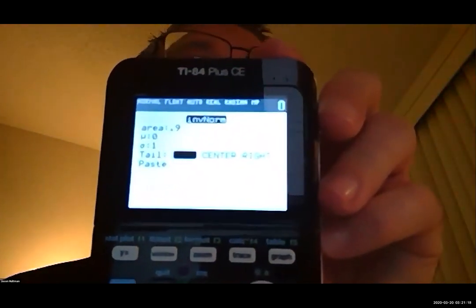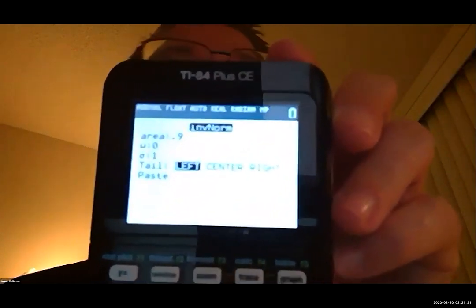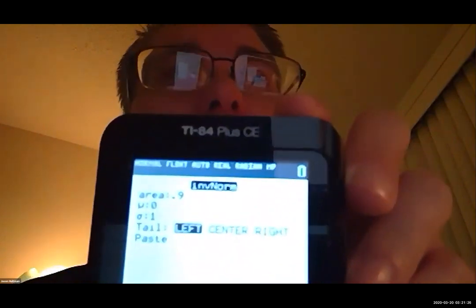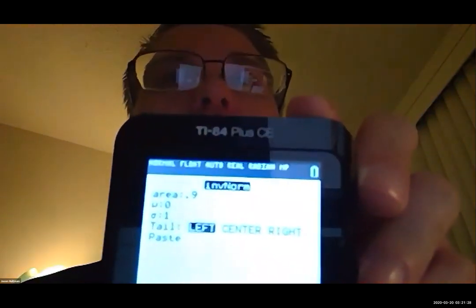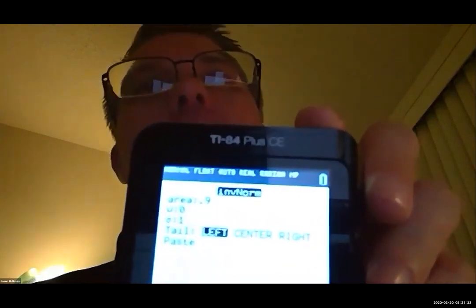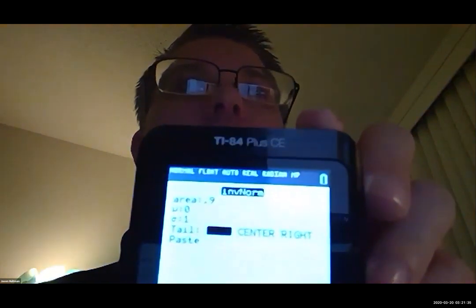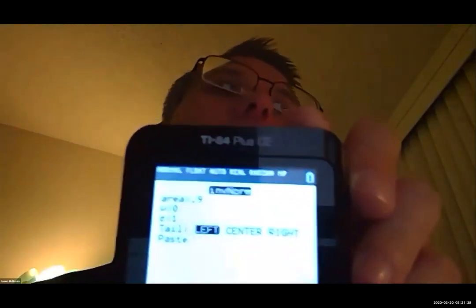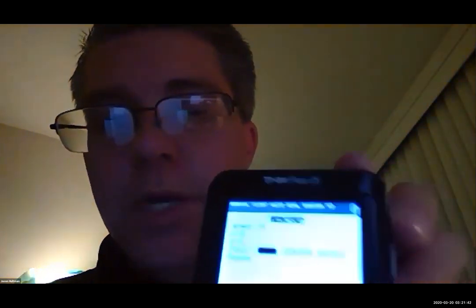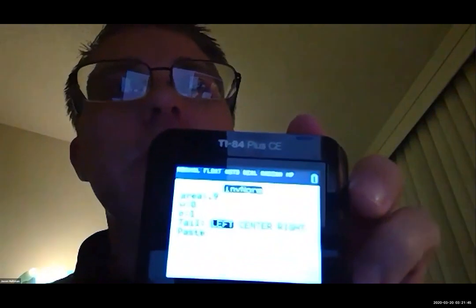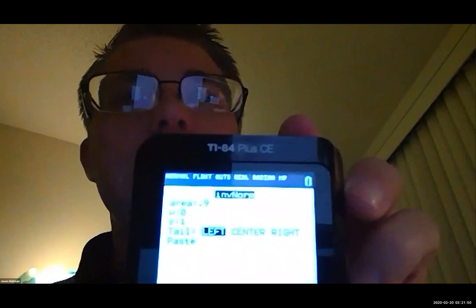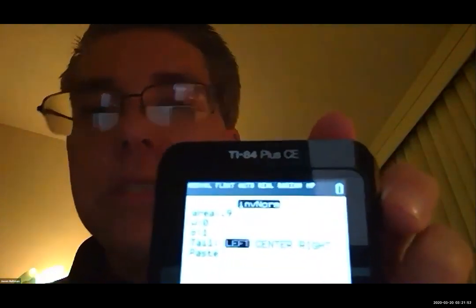Okay, the center is when you do between stuff. That's when you do the center, and the right will give you a positive z-score. The left will give you a negative z-score. So I just use left, and then you can make your z-scores positive if they're above instead of below. But the newer calculators do give you that option to do left, center, or right. Okay, does that make sense?